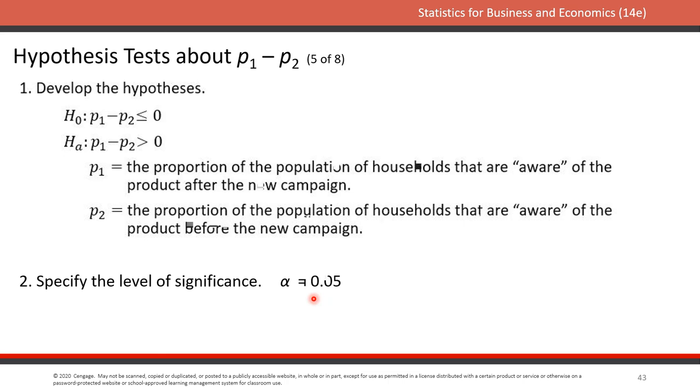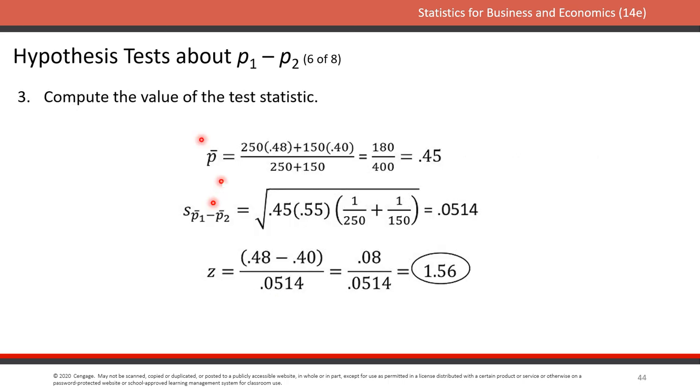All right, coming back to this. When I compute the test statistic, I plug in my numbers. My best guess for this overall P is 0.45. Why do I need this overall P? Because I have to calculate the standard error. This should say sigma, not S. So I have to calculate the standard error here. In calculating this standard error, I get 0.0514. So I put the point estimate on top of the standard error 0.0514, and I get 1.56. This is my test statistic.